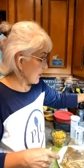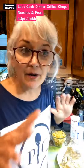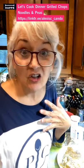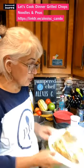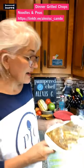Georgia, and we are cooking dinner tonight. All right, so we already marinated my pork chops way back in July when Bryce and Natalie were down here, and I have two pork chops that were left. So I defrosted these. So this is a really quick step.